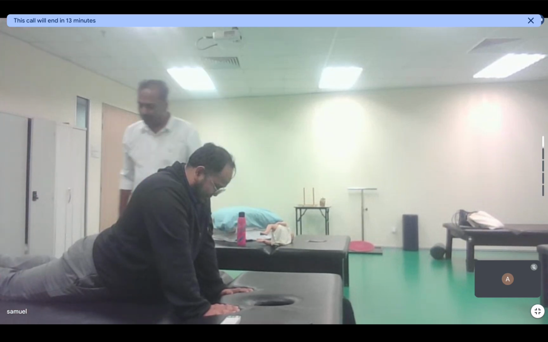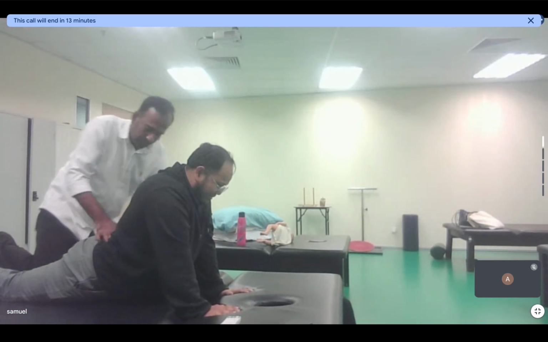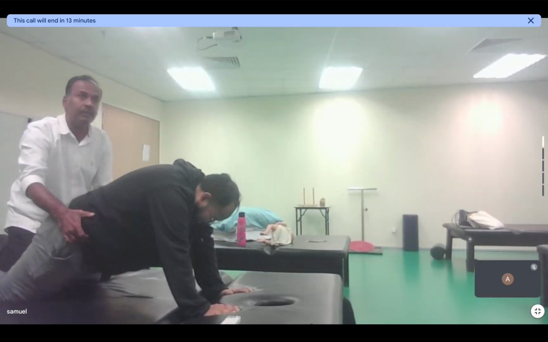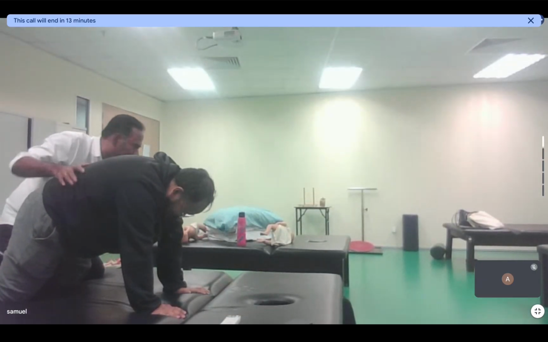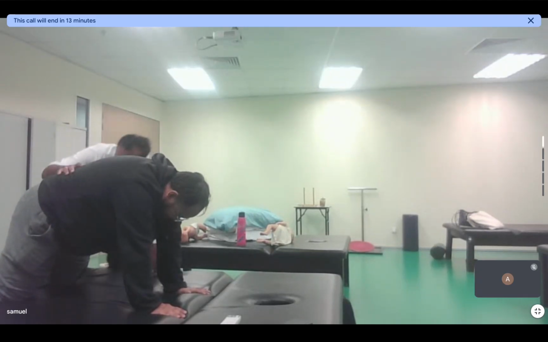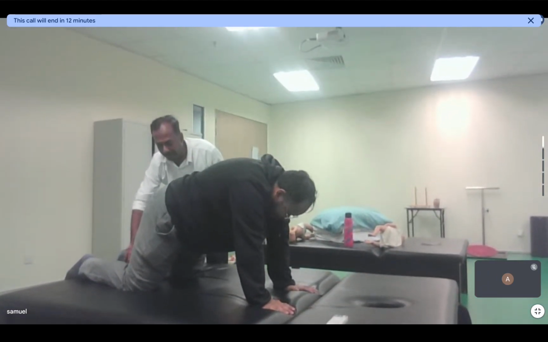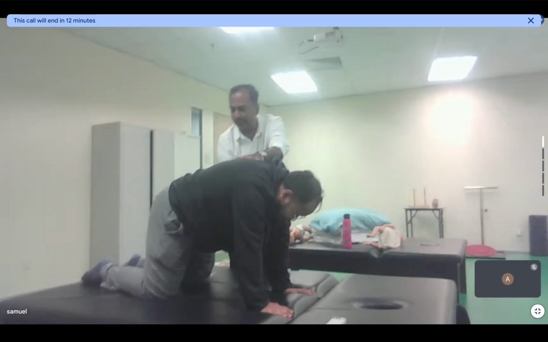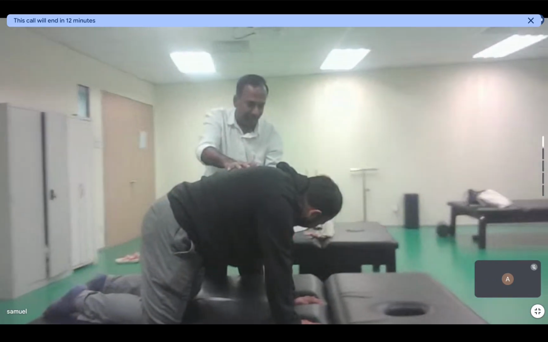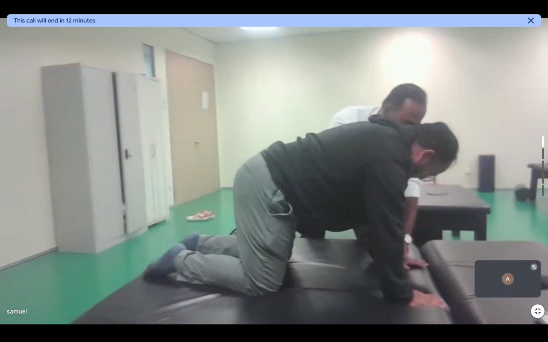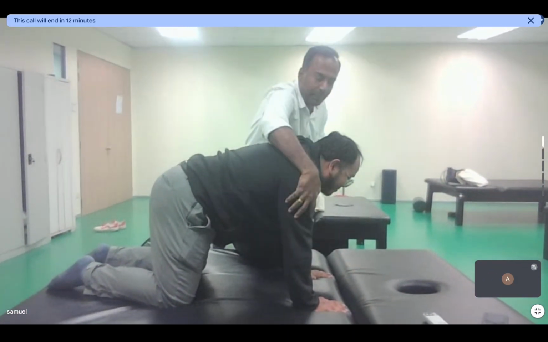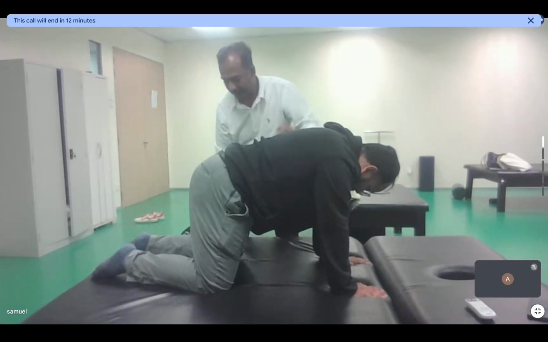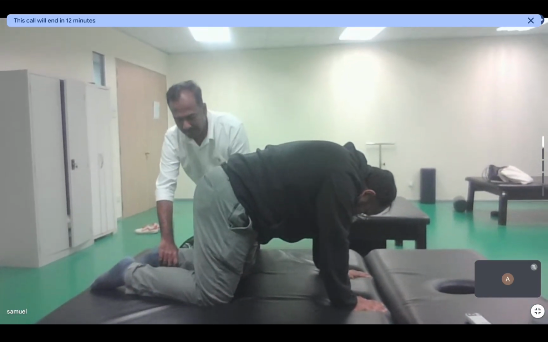So good. You have done your mat activities, right? And we ask you to slowly bring the hands back. So this will be the control point for the lower limb to move. The key thing that you have to remember is, not like a camel. The shoulder should be straight to the hand, and the hip should be straight to the knees. Is it straight? A little bit.